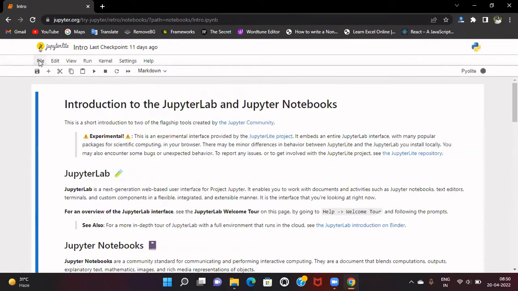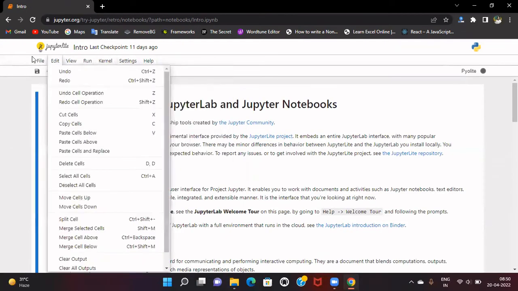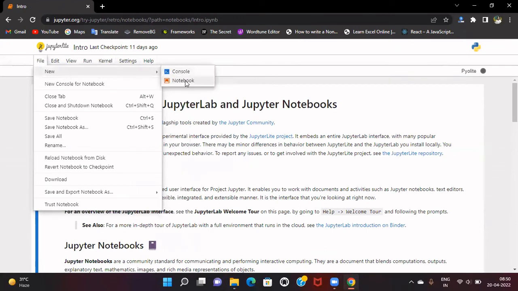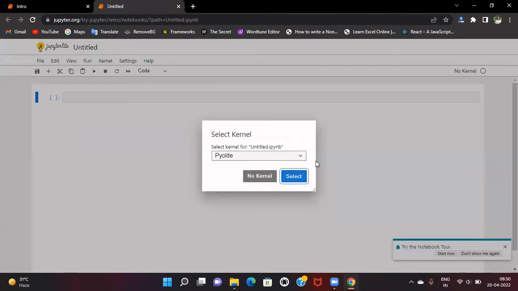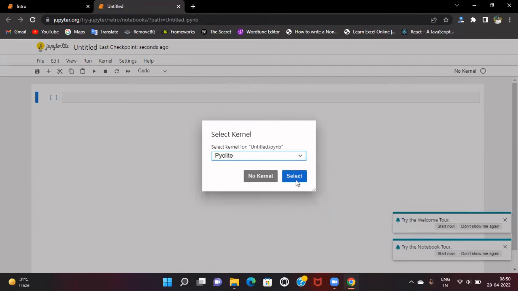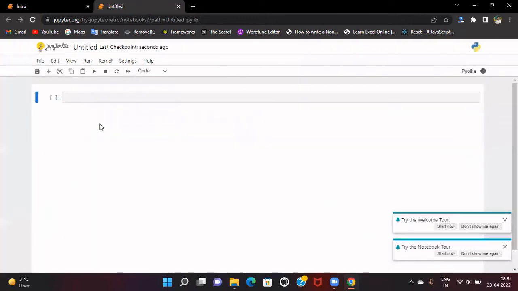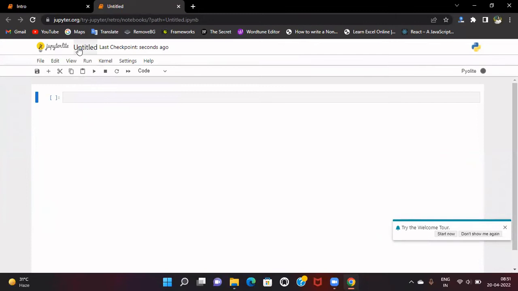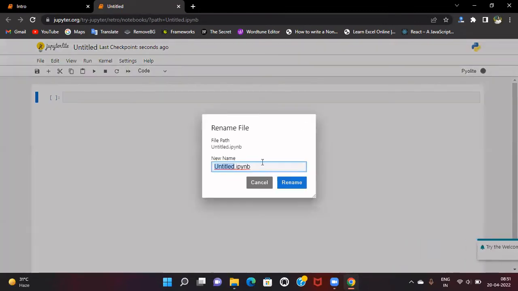So here we can see the file option. I can create a new file here. So I'm creating a new notebook, which is untitled. It is showing which type of Python kernel I want to select. I'll select this one, which was selected.